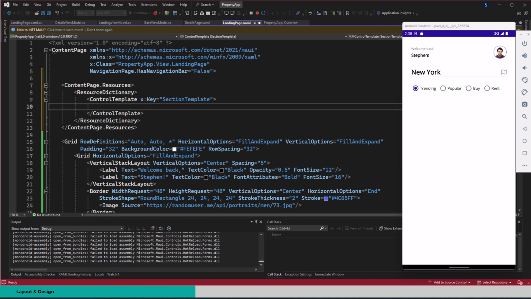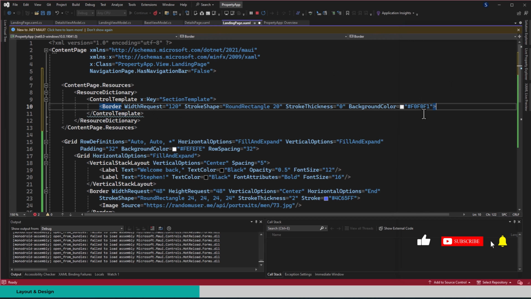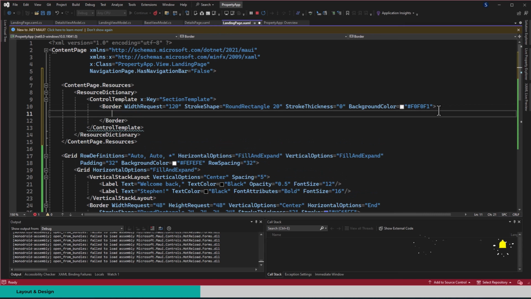So now we have this, and then we're going to have a border. The way I want to structure it is such that we have a border, and I'm going to minimize this one. The border is going to have a width of 120, the stroke shape is going to be a rounded rectangle with a corner radius of 20, and no stroke, and a background color.